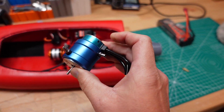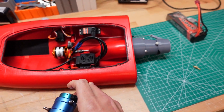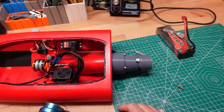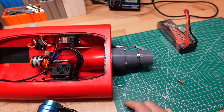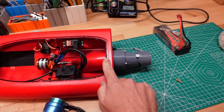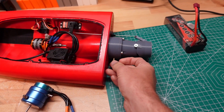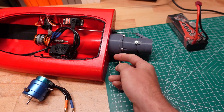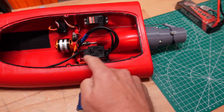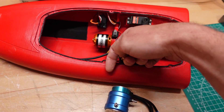These 540 inrunner motors are relatively easy to cool down. You just have to direct some water through this water jacket and then out through the side of the boat, and we've just got to find a place to pull some water from. From the research that I've done, it sounds like the best place to pull water from this jet drive would be from the stator. The prop in the boat sits about here, and then this is the stator. We'll direct the water out of the jet drive right here, back into the boat through the transom, and then it'll go through the ESC, through the water jacket, and then back out the side of the boat.